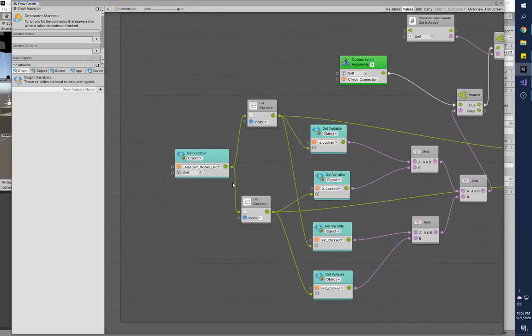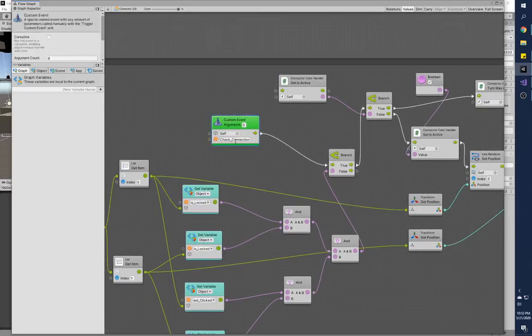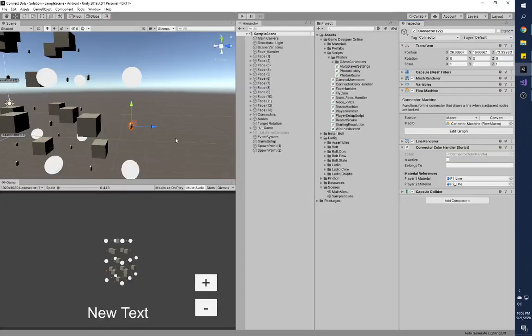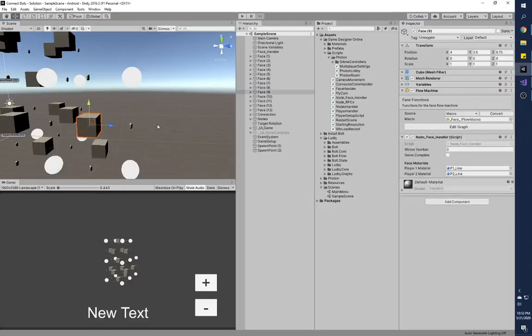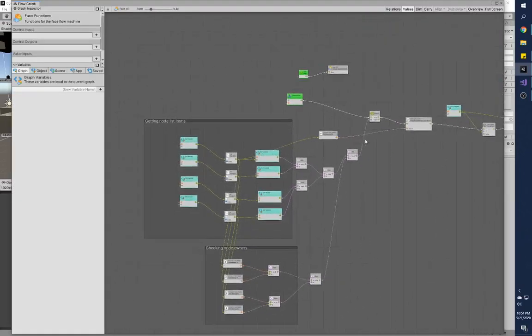Over here we have check functions, and the custom event is called using the check connection custom event, which is called by face handler. Now I will not be explaining face handler in this video, I'll be explaining it in the next, but face handler is actually responsible for calling the face.